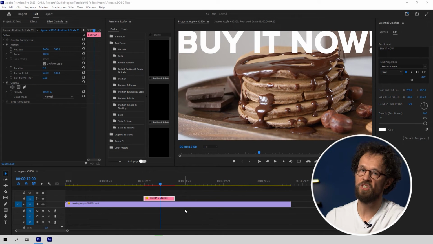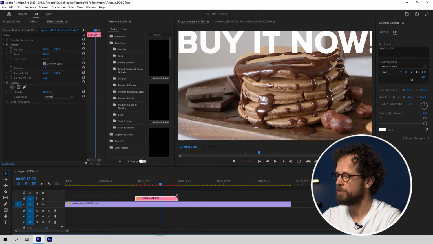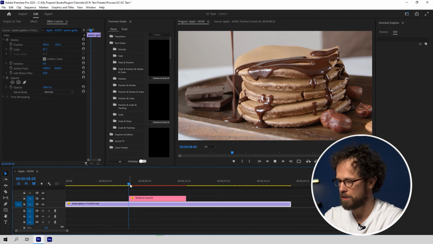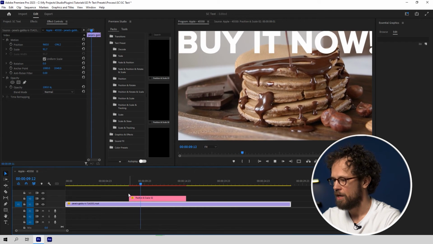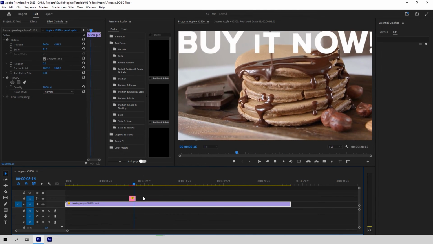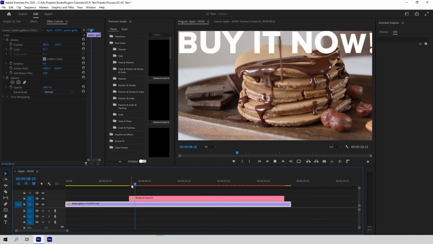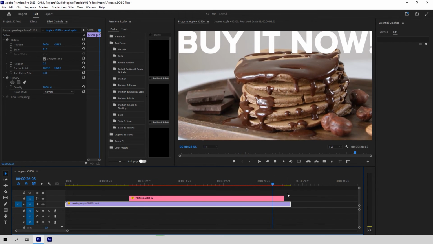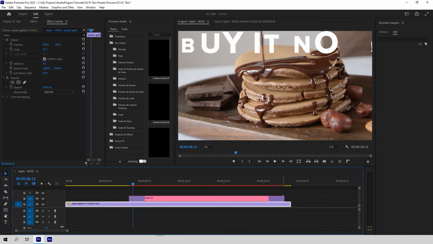What else? Of course you can change the length of the clip. Here, look, you can stretch it from either side, whatever you like. There won't be any bugs or something. It will start here and end here. Even if it's super small, look, yeah, it works. Or huge, yes. In the second case, the time of animate in and animate out remain unchanged. Only the timing of that middle part changes.